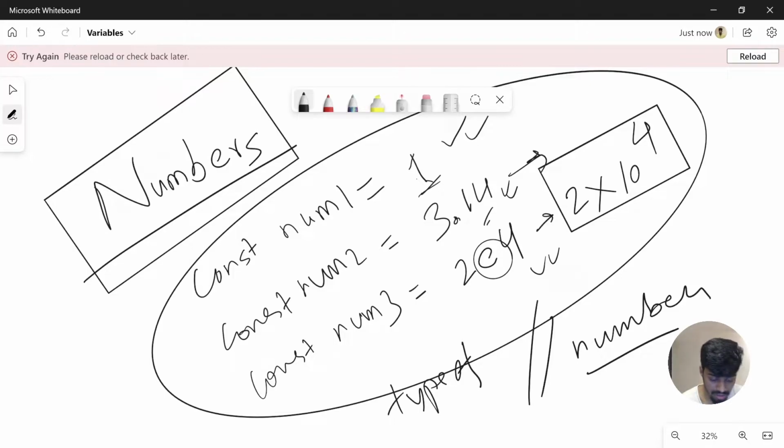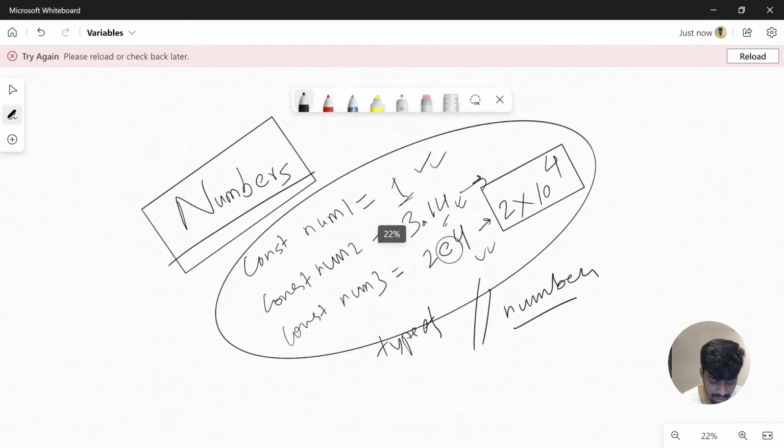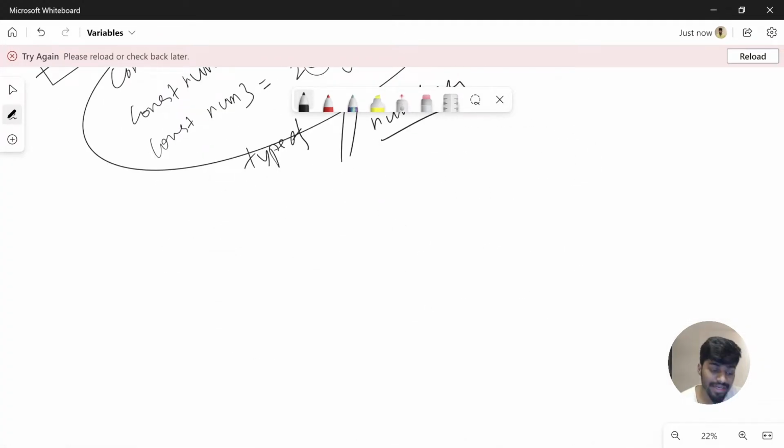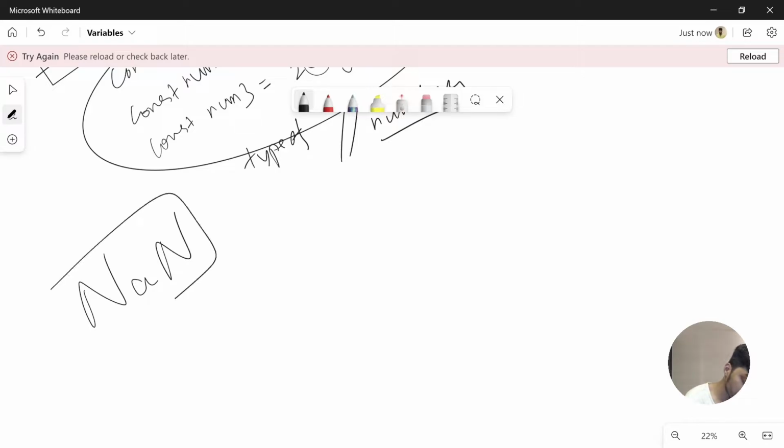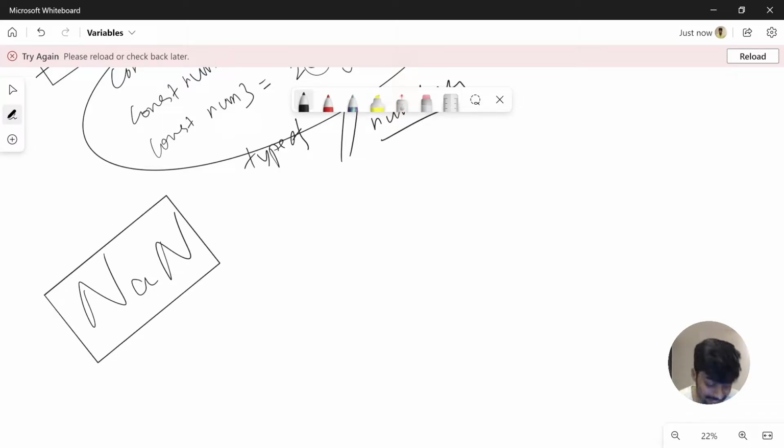One more thing to look into is when you are declaring or computing these values, there will be instances when you see that the result is not lying in the number range, right? Something else happens when you do the calculation. For that we have a special kind of number known as NaN, not a number. Even though it is not a number, we still keep it in the bracket of numbers. That's interesting, right?